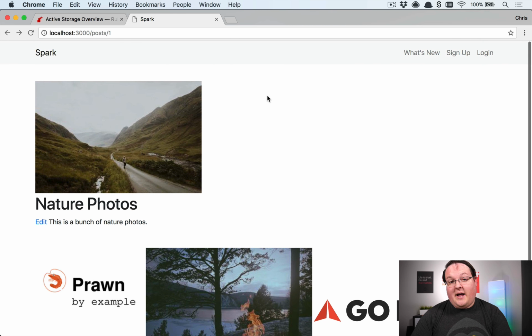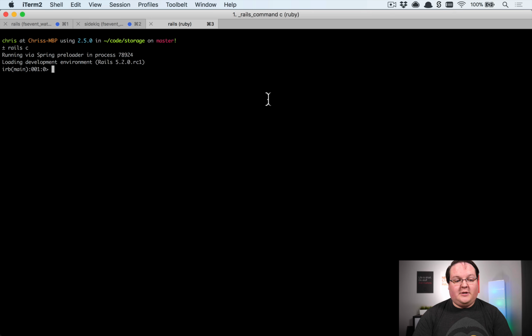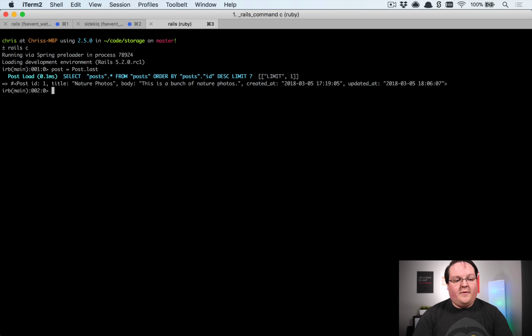And last but not least, you want to be able to delete these images, and one of the things with that is that you have a method. So if we grab this post, you have a method on your association, so a header image can call purge or purge later. Purge later is generally the better option to go, and that will create a background job to run and delete it later. But if you need it to run immediately, you can just call purge and that will delete that file.